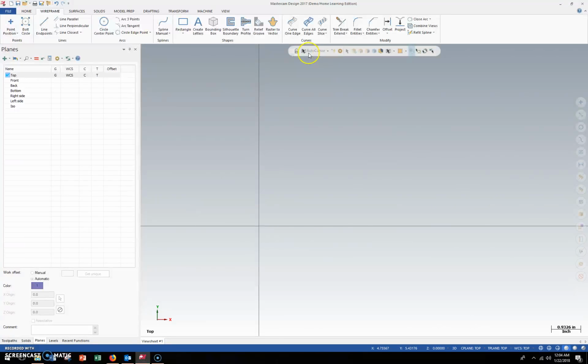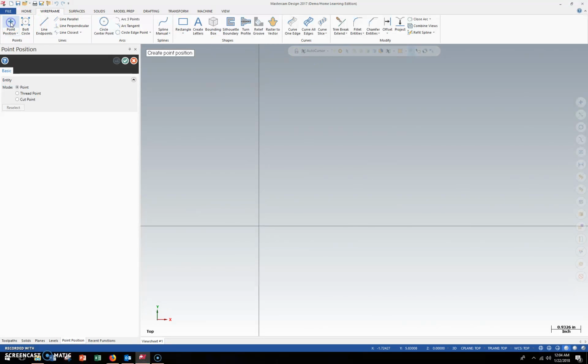This is a good thing to know for basically all these commands. Once I enter it, it again asks me to create the point position. I am going to come over, and first thing I'll show you is the auto cursor fast point. This area right here, when you left click on that, allows you to type in a coordinate for the position of the point. Typing in a coordinate consists of the X, Y, and Z coordinates, if you refer back to what the gnomon looked like before.